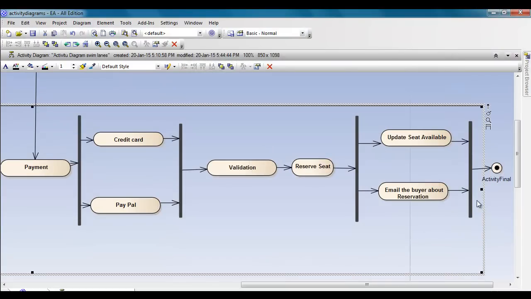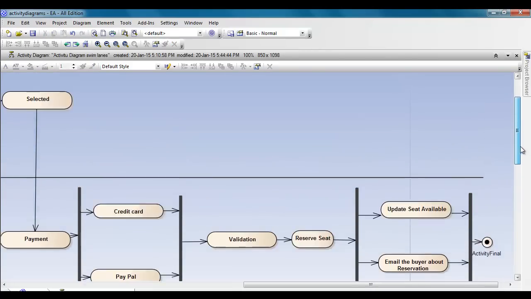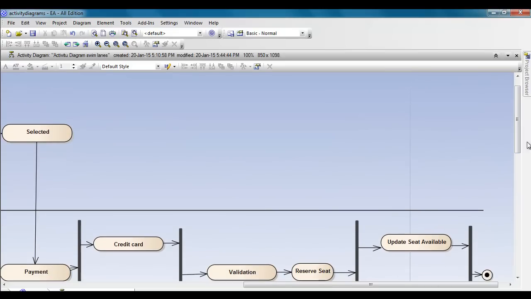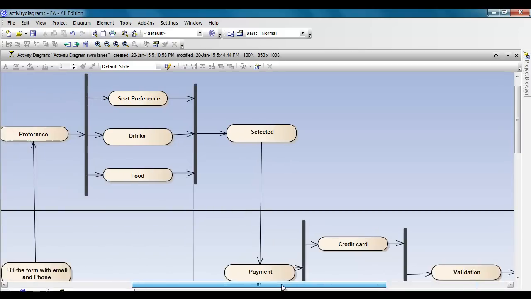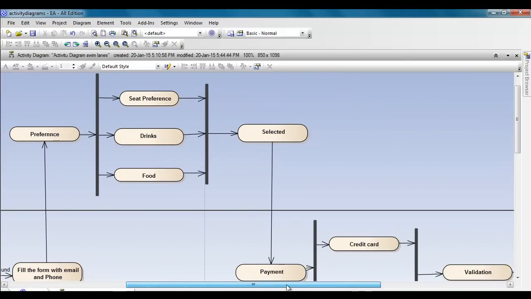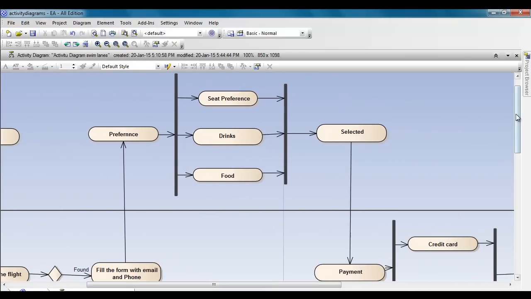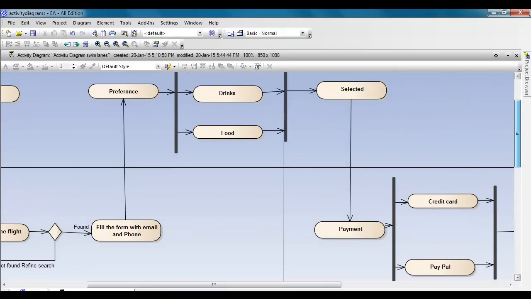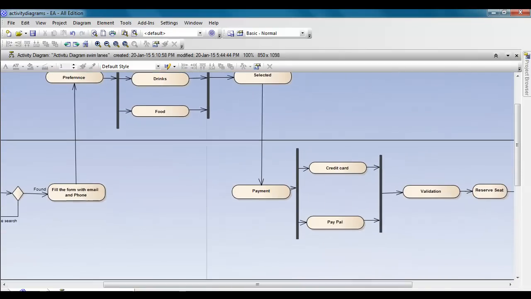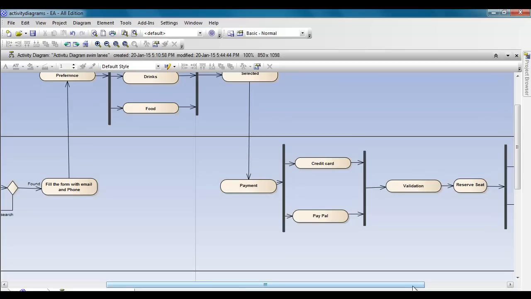That's it, and that's the ending of it. And you can see it. It is a long process, but it has been done. And let's zoom it and see it.